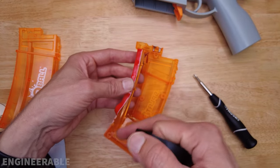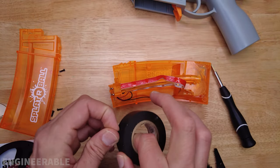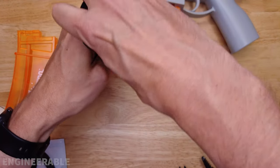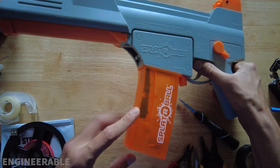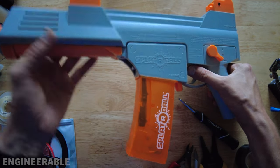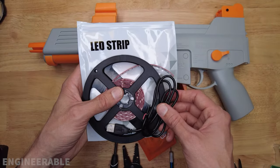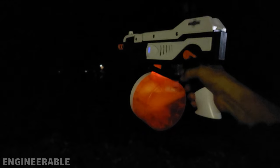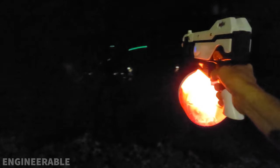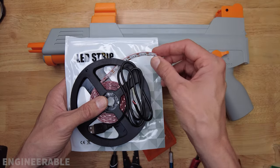I'm going to take some black electrical tape and wrap it around to try to hide the UV from shining through. There's only a small amount of light leaking out near the bottom. The most important part you'll need is this LED strip — I've already used this for some of the other tracer mods like the drum mag tracer mod. Check out my other videos about that.